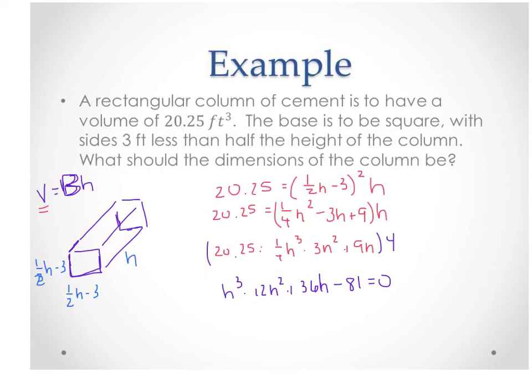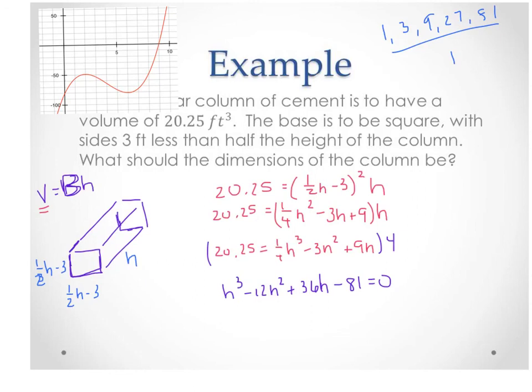And so, you might not have rational zeros, but a good place to start would be, okay, so what are my rational zeros? Well, the factors of 81, we have 1, 3, and 27. So 3, 4 doesn't, 5 doesn't, 6 doesn't, 7 doesn't, I think we just go to 9, 27, and 81. We'll start there. So all of those over 1, and it really is plus or minus all of those, but in the case of the dimension of the height, we're looking for a positive one, and you might very well go to graph it again. So let's graph it and see where we get.